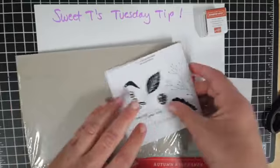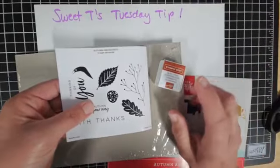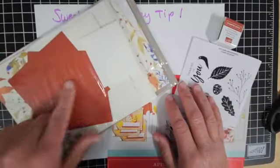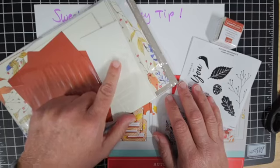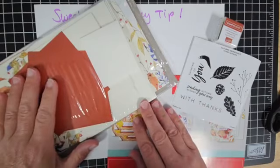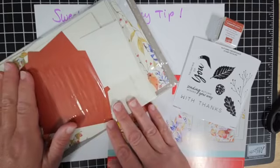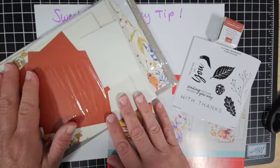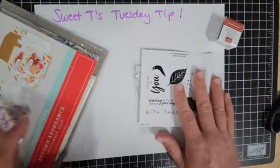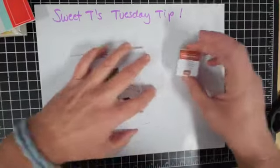And I'm going to show you what I do with my stamps in just a moment when I'm done with them. So once I've completed all the projects, of course, I'll be left with my stamp set. I'll be left with my ink spot. So I'm going to show you some things to do with those. And sometimes I'll be left over with some extra dimensionals and maybe a few bits and pieces from the kit, but mostly all the pieces will be consumed. But if you have leftover parts, you could always add them to the projects or create another alternative project with the leftover bits.